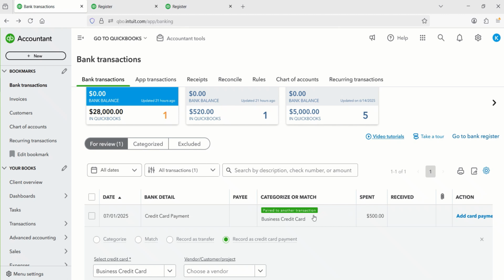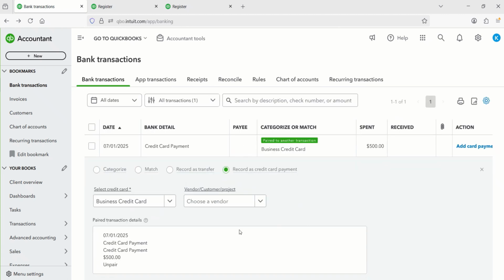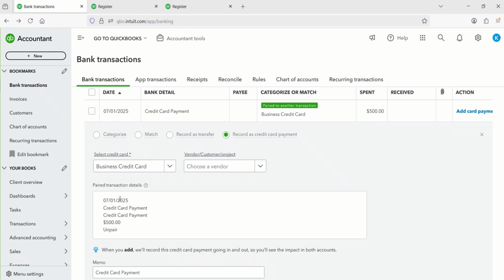So before we even enter this, we want to make sure it's paired to the correct transaction. Make sure this $500 is towards the correct credit card. Is this filled out correctly? Is it paired to the right thing? It'll show you what's the other side that it's seeing.